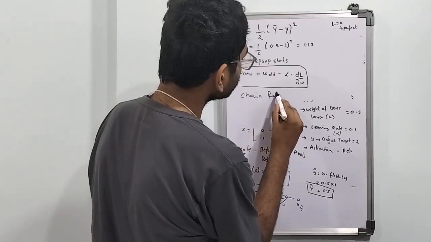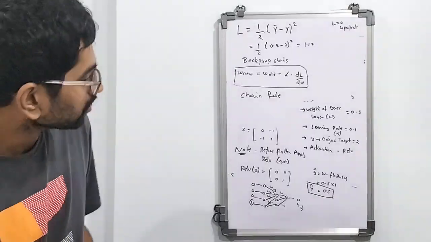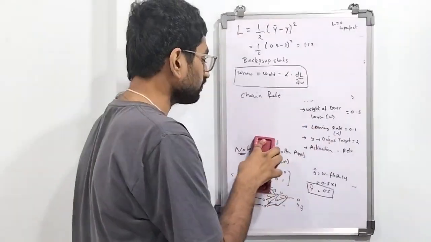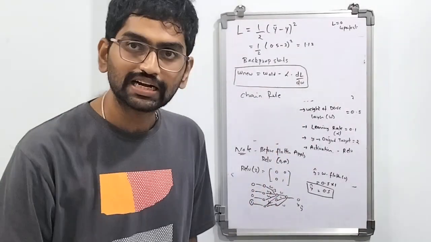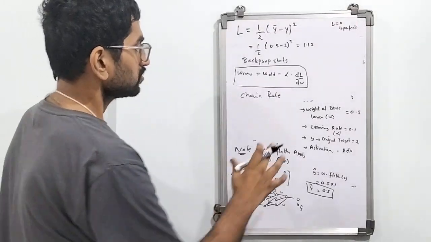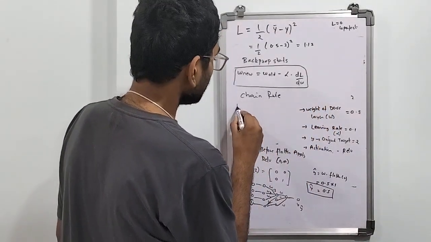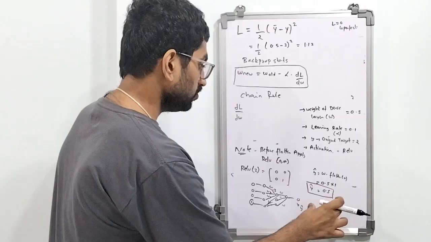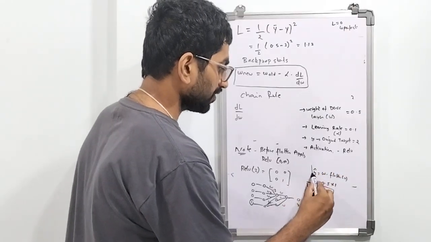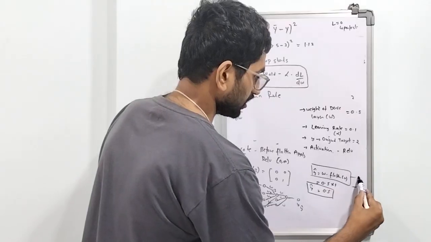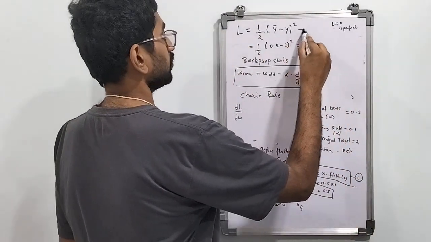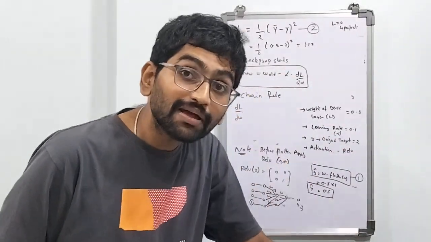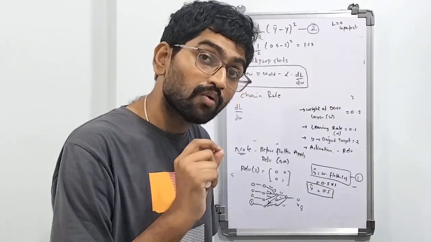So what is the concept of chain rule? It says you cannot find the value directly, so what happens if we solve it via an indirect approach? That is what the chain rule tells. See, for dL by dW you have this first equation and the second equation. Based upon these two equations, can you form a relation? Yes, you can form the relation. How? I will tell you.